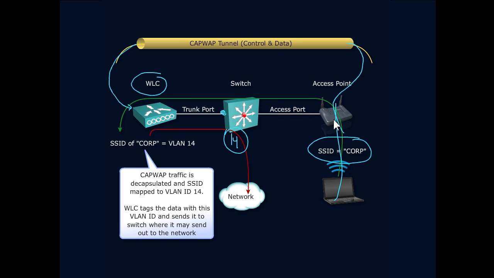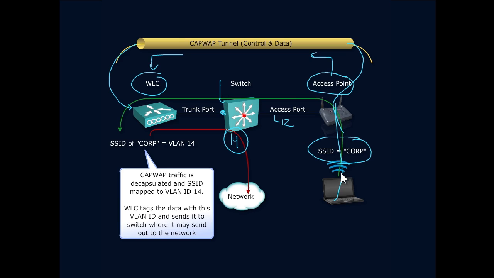Now, physically, right, this is where things get weird. We've got logical versus physical. So physically, yes, it actually went this way, but that data was actually encapsulated. So what we actually had is the access point sending CAPWAP data to the WLC across the switch. What is it going to use? Well, it's going to use whatever VLAN is associated with that access port. So let's say that was using VLAN 12. And typically, as we said, we want to configure that as the native VLAN on our trunk port here.